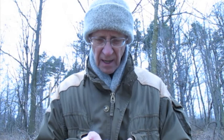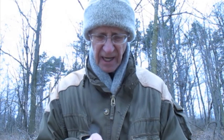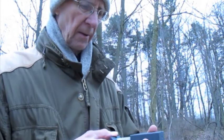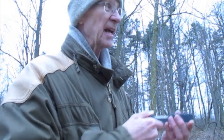So I'm going to walk through that now, talking it as I go. I'm setting my compass for 110 degrees, and I'm reading 110 degrees on my bezel. Turn it to set it and then read it. Now I'm going to rotate my body in order to orient the north needle. Okay, the needle is oriented, so now I need to sight something that's on this azimuth.